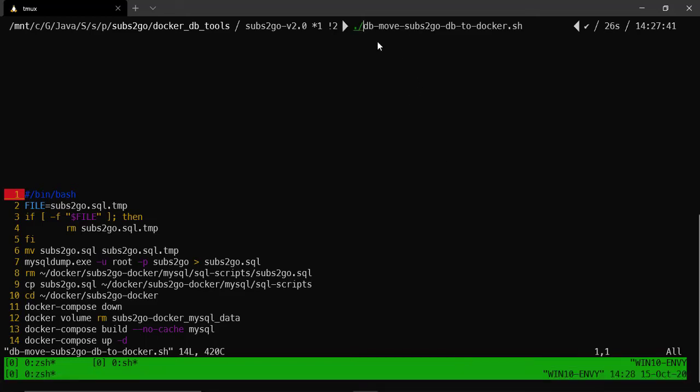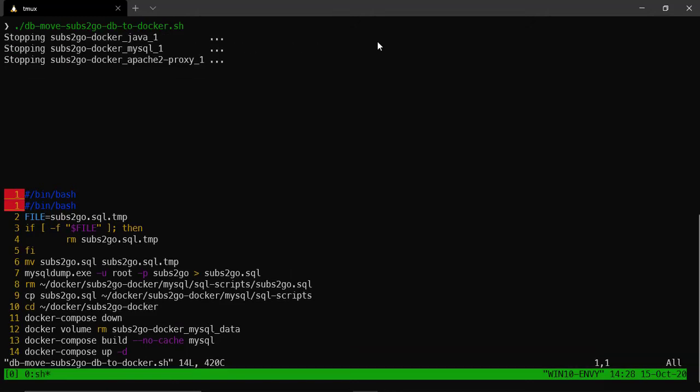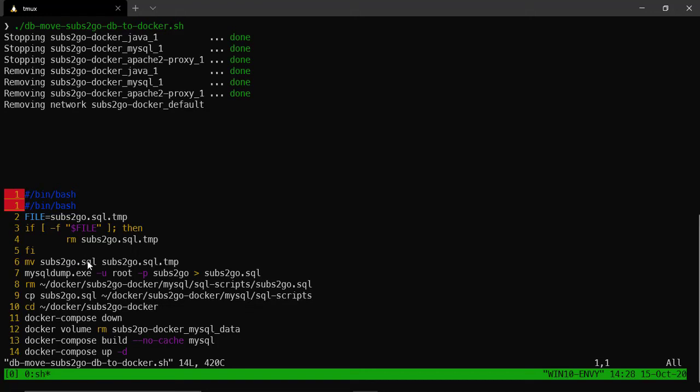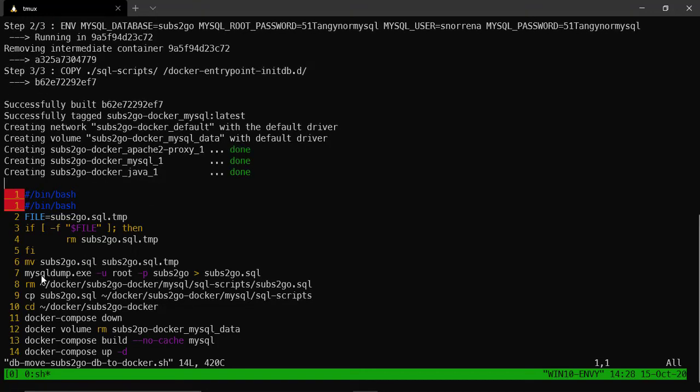And so now if we run this script and enter the password, so what it did was it removed that temp version. It copied the existing version to temp. It then executed the MySQL dump.